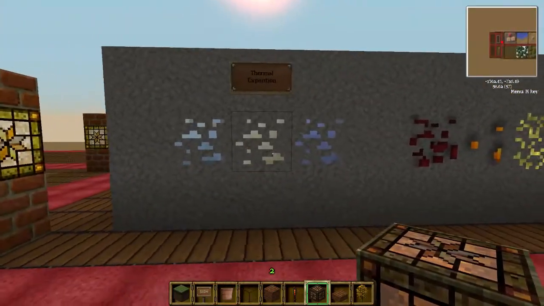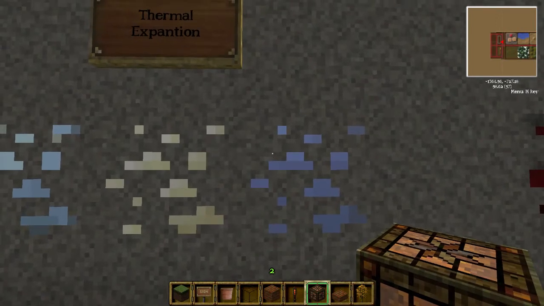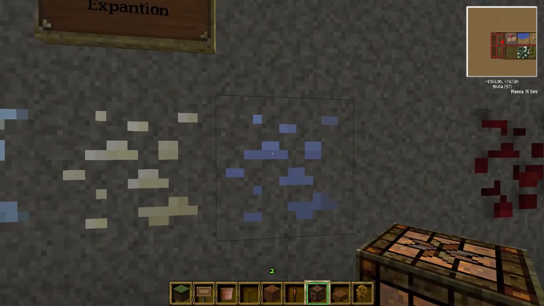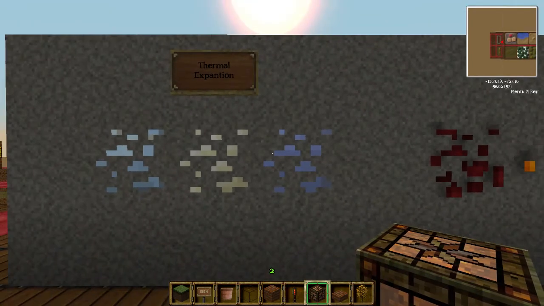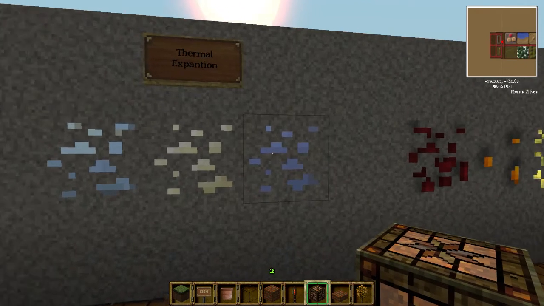So here you can see all the ores, and this is what I mean by 50%. I changed the stone background, but I didn't change the actual ore itself. Also, all these ores are 16-bit. My texture pack is 32-bit, so I changed this texture pack to be 32-bit.